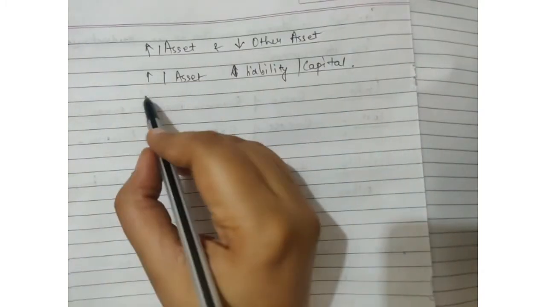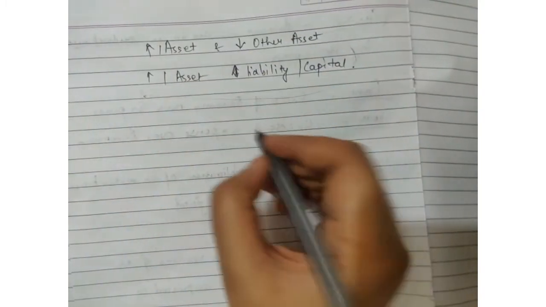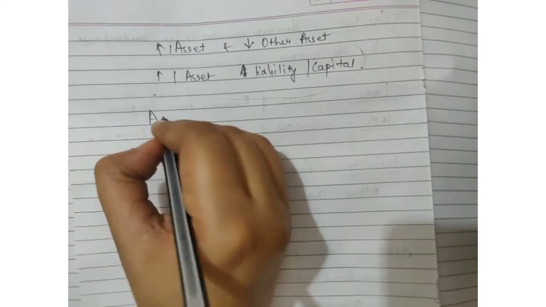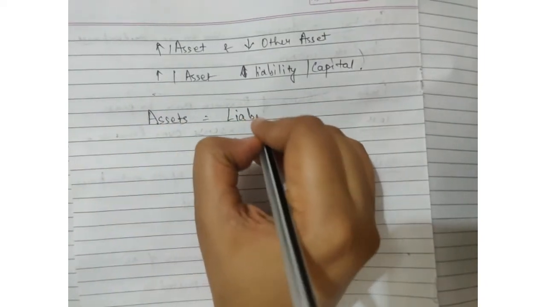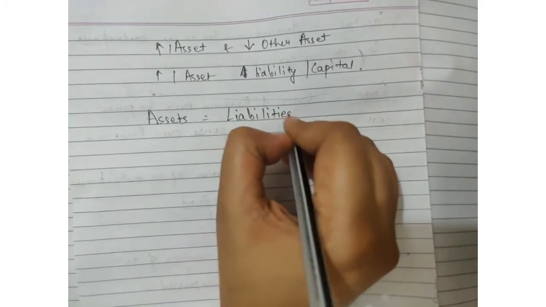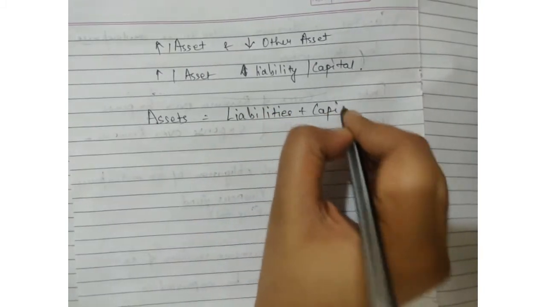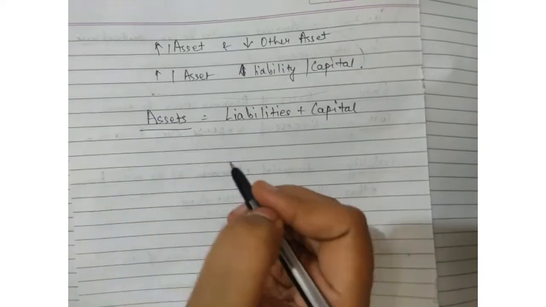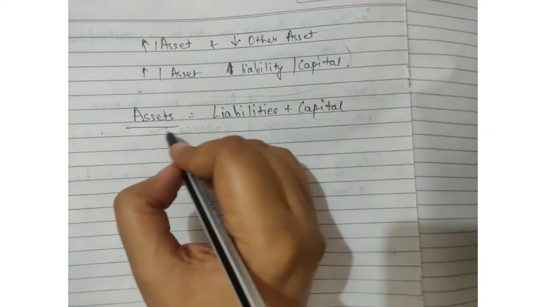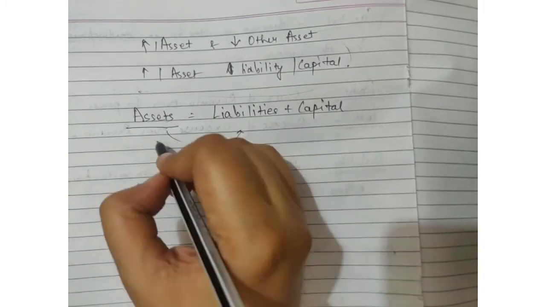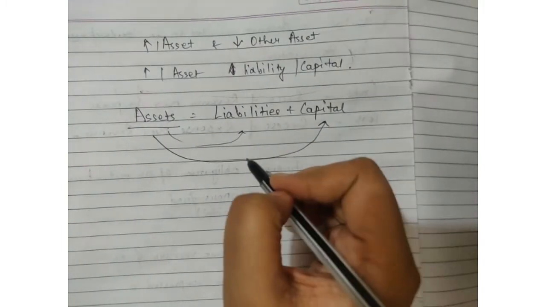This is actually the basis of accountancy. Every transaction will have two effects. So, if we express this concept mathematically, we get the equation that at all situations, assets will equal liability and capital. Now, asset is the total properties of the firm. So this asset will either be financed by way of liability or by way of capital.